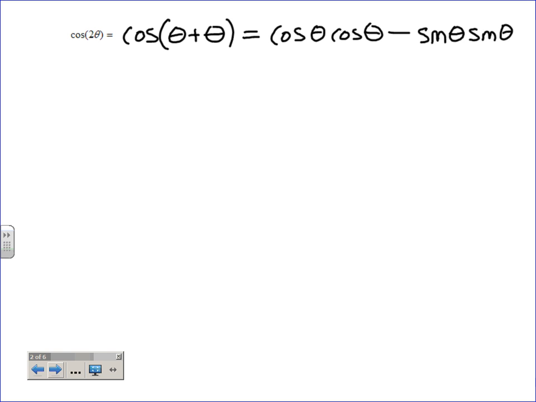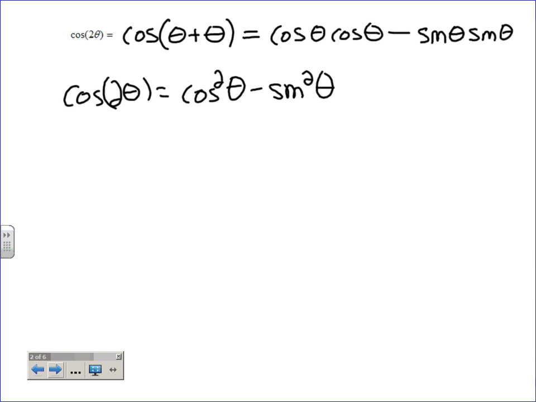Well, can we clean that one up? We cleaned up the last one fairly nicely. Can we clean this one up at all? Yeah. Yep. So cosine of 2 theta, one of the options, and I could leave you with this one. I'm choosing not to. And then normally someone will say, but isn't that 1? No, that's cosine squared plus sine squared is 1, not minus. Okay, so that is one of your choices.